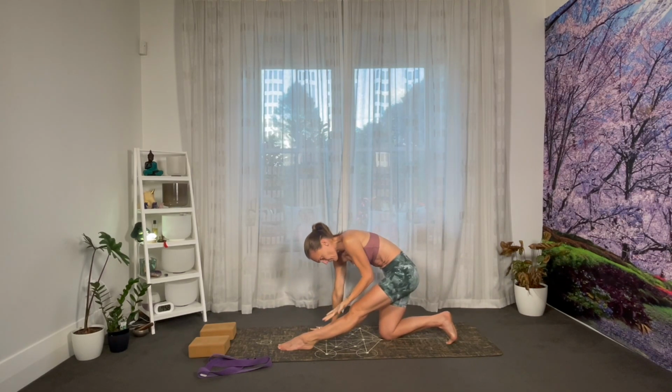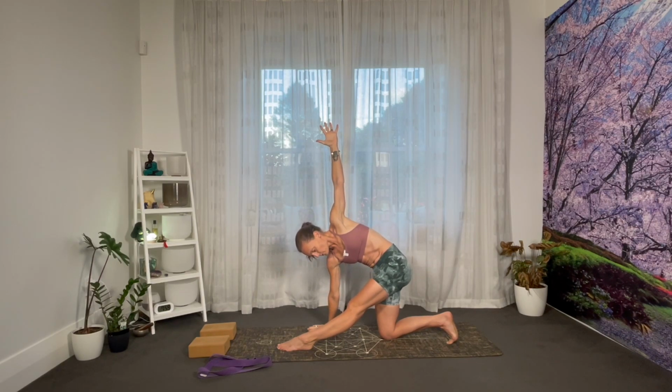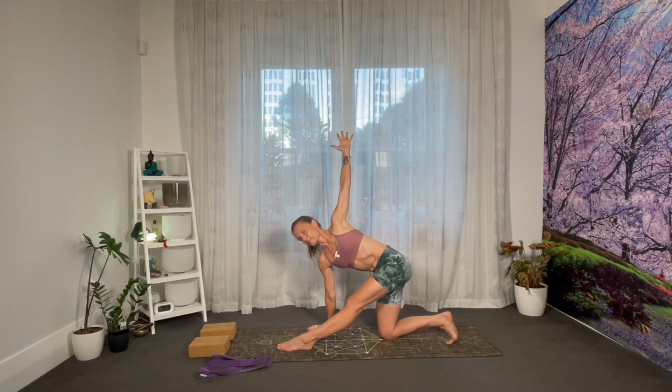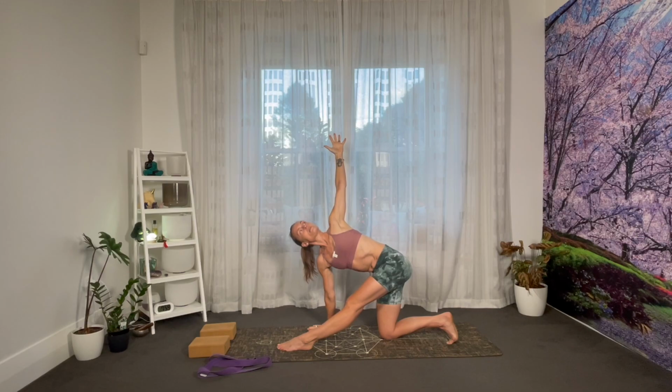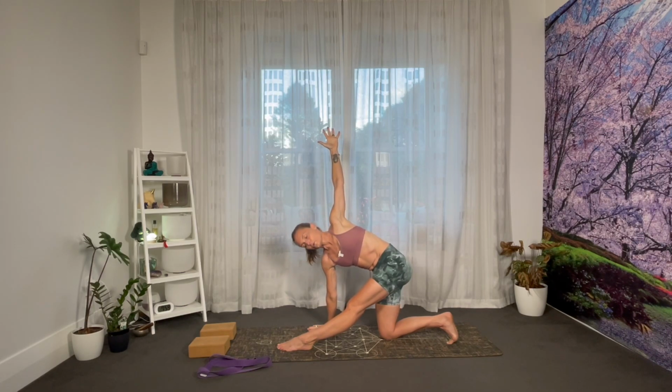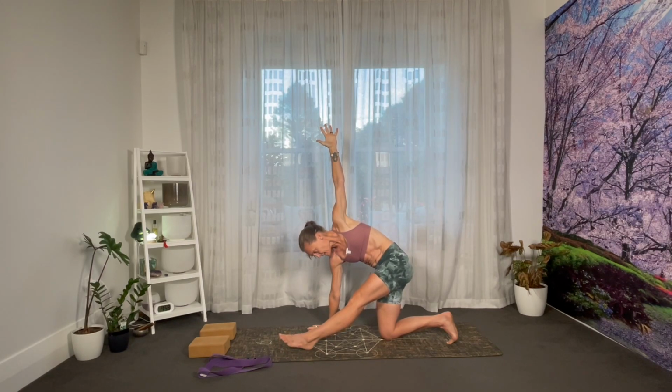Right hand finds the floor, left arm circles to the sky for your baby revolved trikonasana. And then again, see if you can bring tailbone, crown of the head towards each other. Move them away from one another. Move them towards each other. And away. Move them towards each other. Pause. Maybe put a little bit more weight in that right hand. And try and lift this left leg up and down.